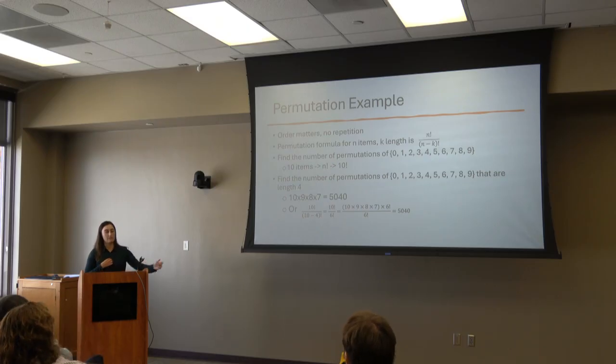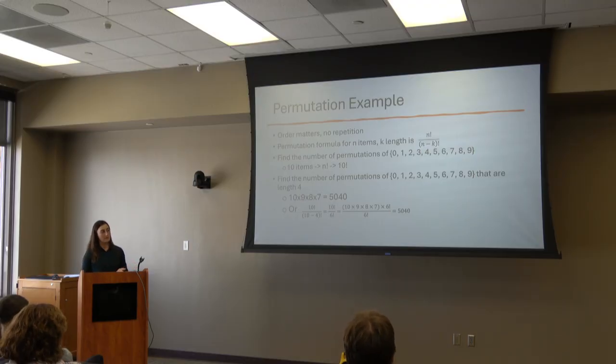We can do it kind of what we did with factorial, but we only choose the first 4 values for that, since we have 10 options for the first one, 9 for the second, 8 for the third, and 7 for the fourth. Or we can use our permutation formula, which we could have done for the first one, but it's kind of redundant when you're just permuting something that's the same number of objects in that set. But we can plug in our 10 factorial divided by 10 minus 4 factorial, and if you multiply that out and simplify, you get the same number.